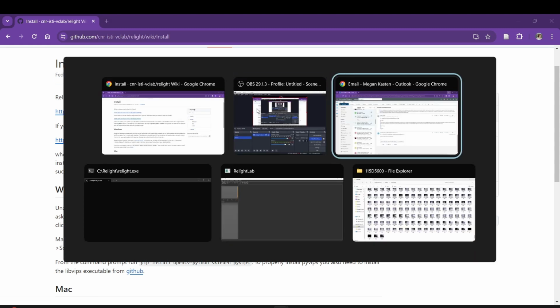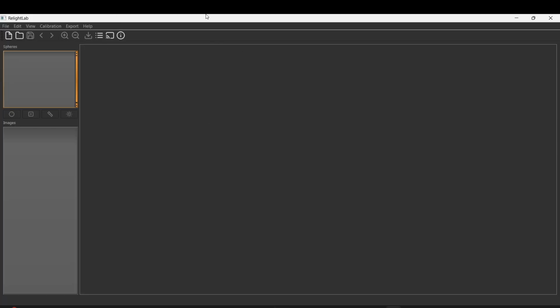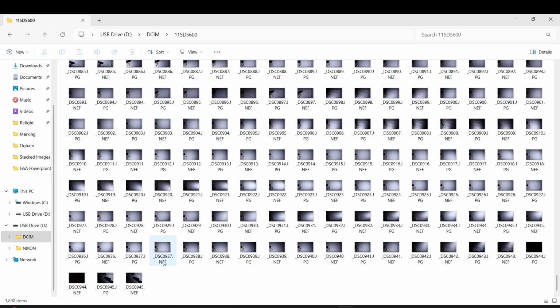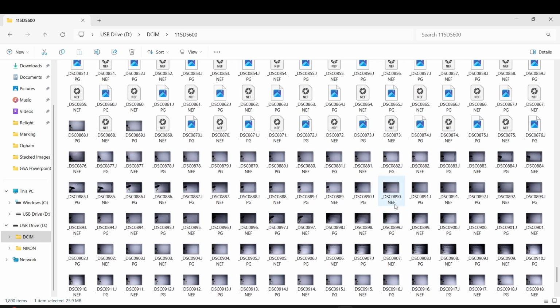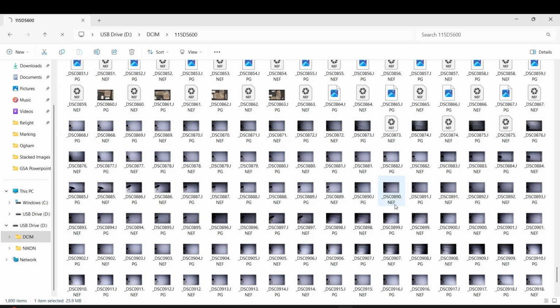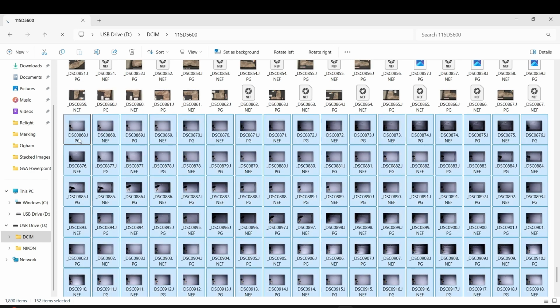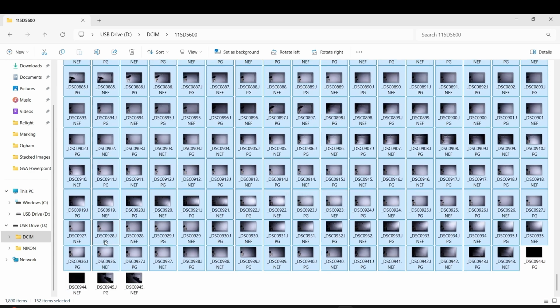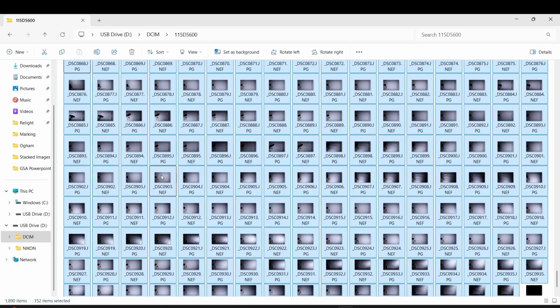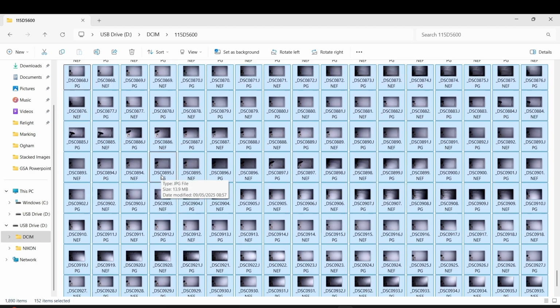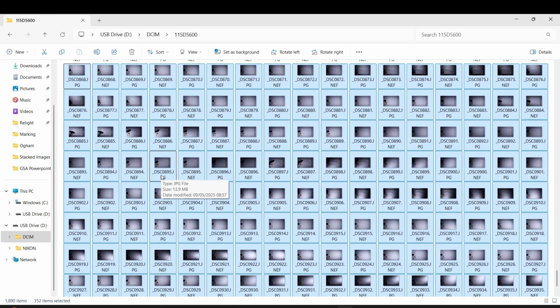So once you have Relight installed, it'll look like this. But that's not the first thing we're going to do, of course. As you can see here, I have all of my images from the data capture, which hopefully I put that video up as well. I have about 78 images of that bit of paper that I recorded. You'll notice that there are both JPEGs and NEF. When I was taking photographs, I had my camera in both fine JPEG and RAW mode. So that's why there are those there.